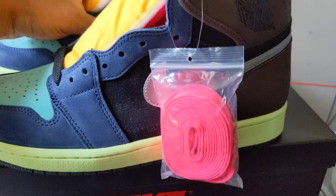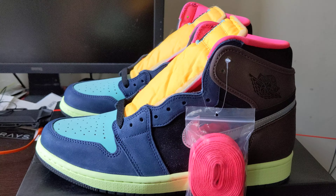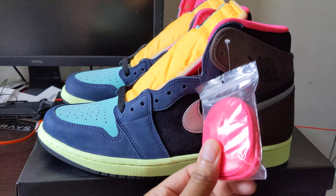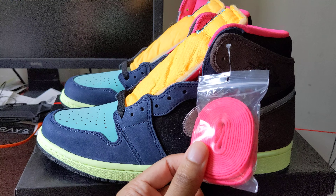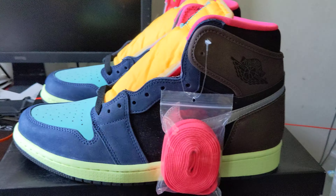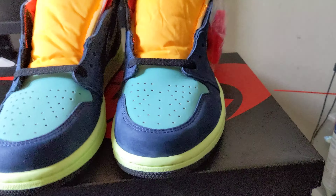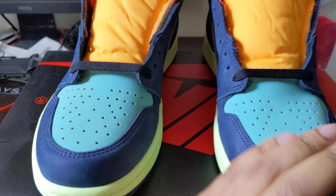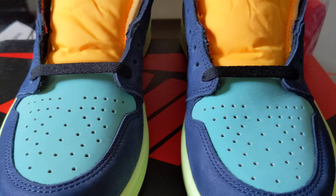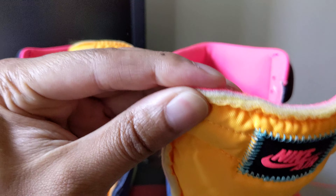I predict these on resale sites to go up eventually somewhere down the line, but that's just my prediction — I could be wrong, I'm not a reseller, so take it with a grain of salt. Got the lace bag — I'm definitely popping these in. With this right here and then the little hint of pink up here, I mean, how can you go wrong? Just look at these bad boys, look at this toe box.